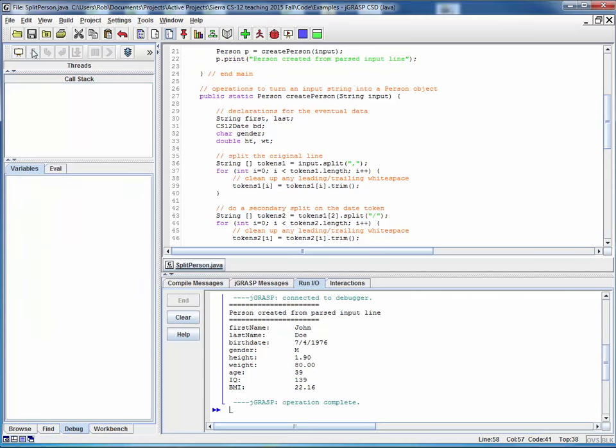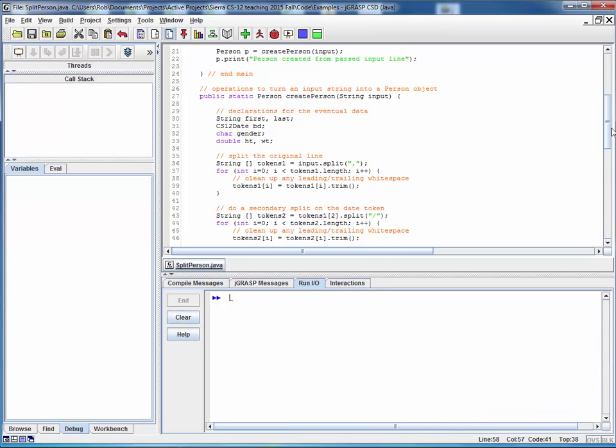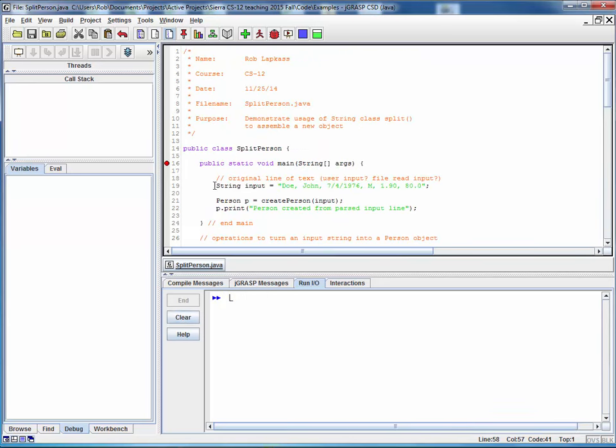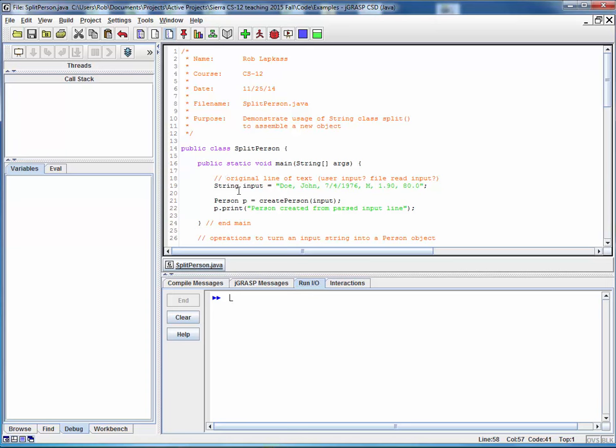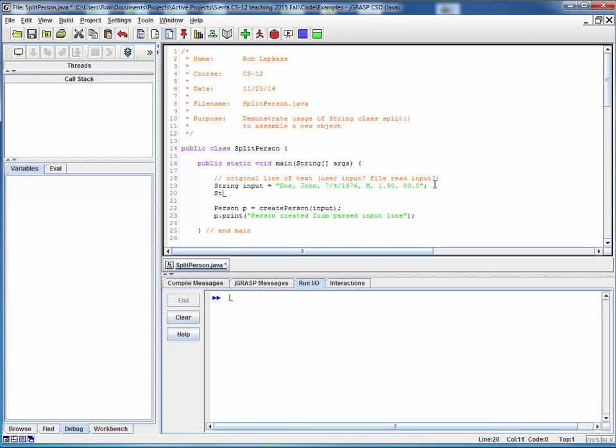Okay, let's finish up this debug, clear this output, and just for grins, let's remove this breakpoint and set up a new string here to demonstrate that there's no hocus pocus going on. Tell you what, I'll use my own information here. 1963, male, 1.90.